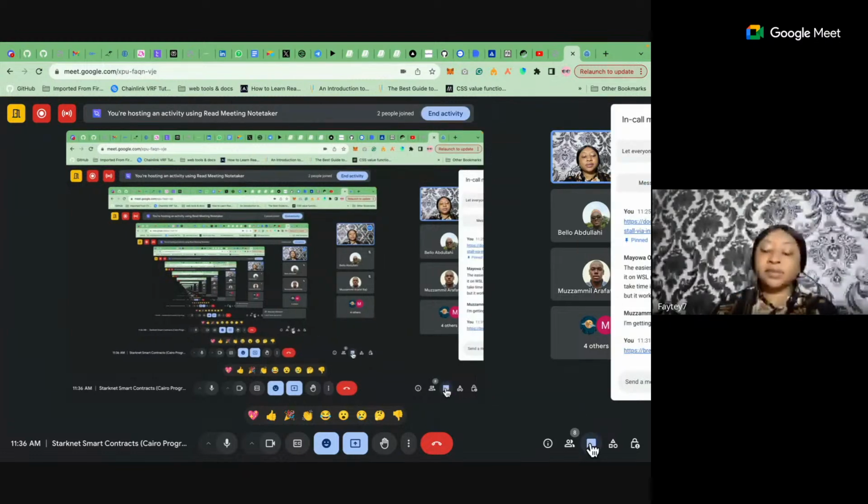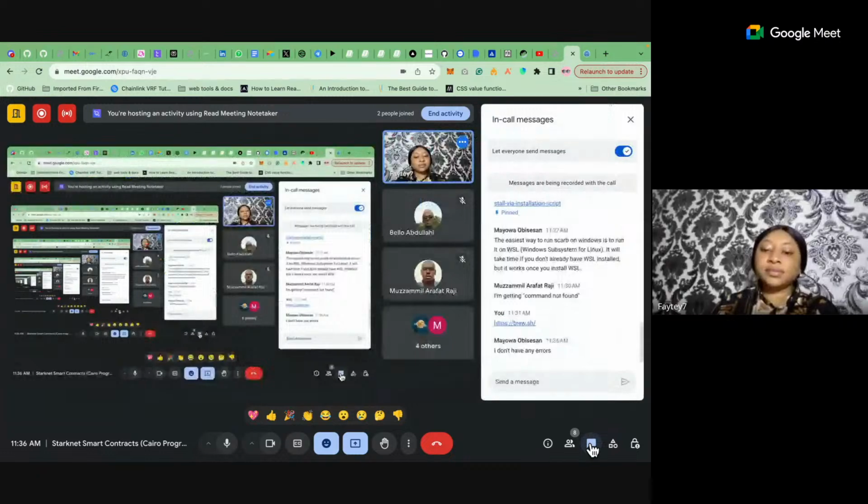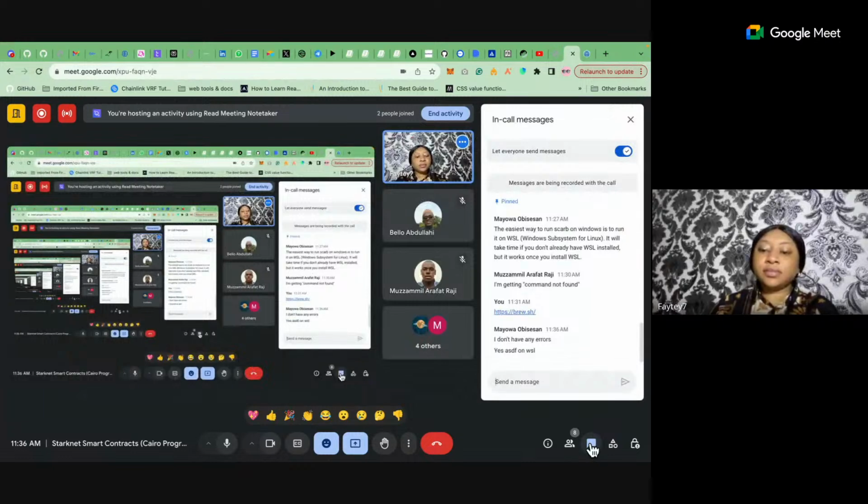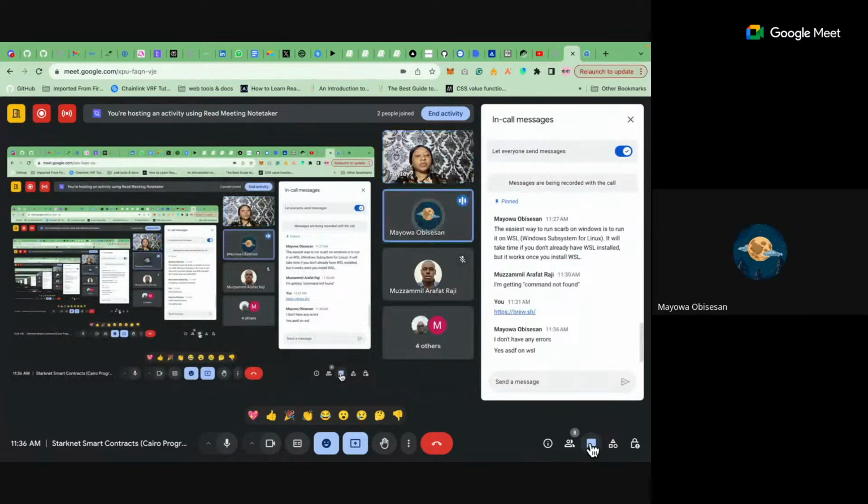ASDF. Yeah, oh, so ASDF on WSL. Oh, yeah, nice. WSL. I'm using WSL. Yeah, cool.